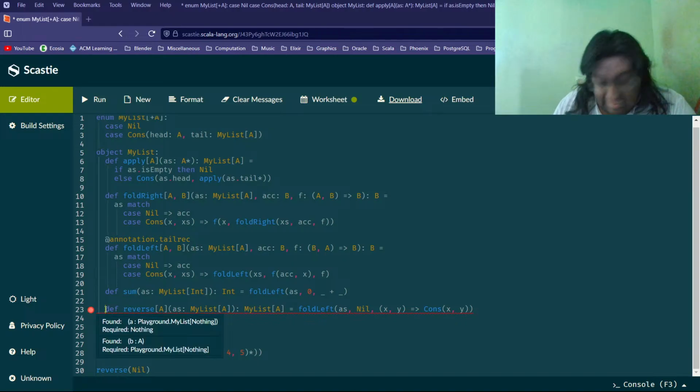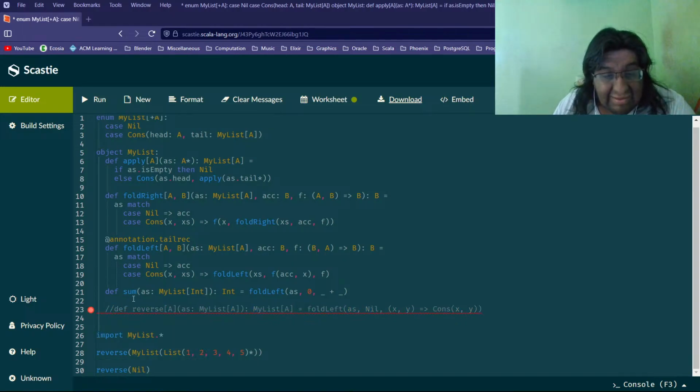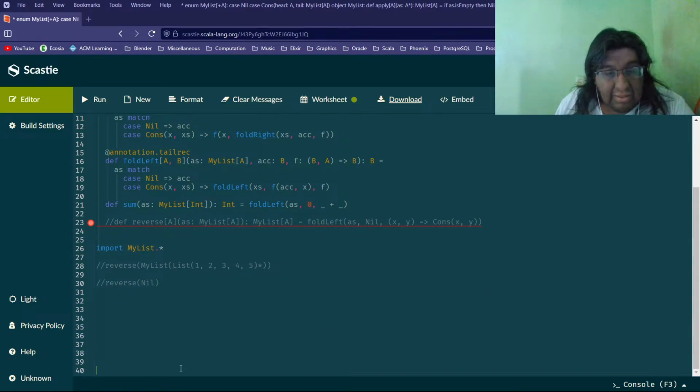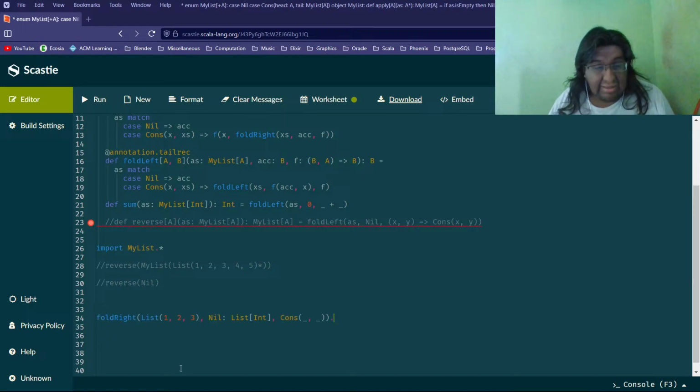I'm going to testing, and this, and this, and come back here. Now we are using the Scala library.